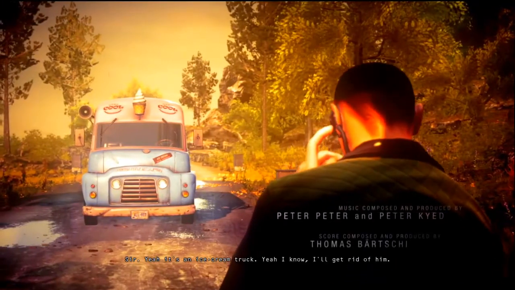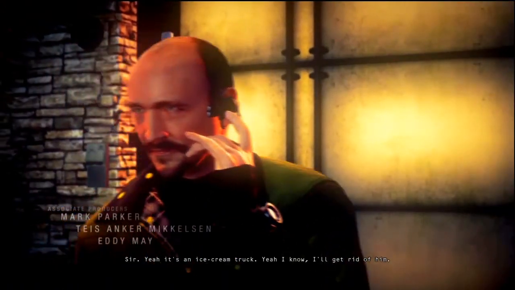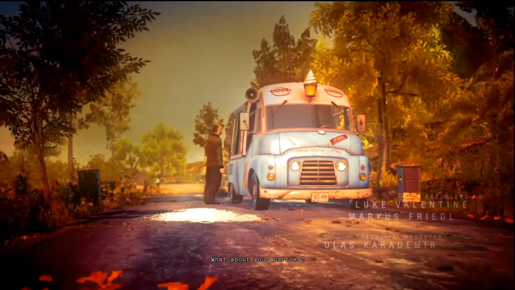Sir. Yeah, it's an ice cream truck. Yeah, I know. I'll get rid of him. Hey, get out of here. We don't want anything. What about your partner? What partner?